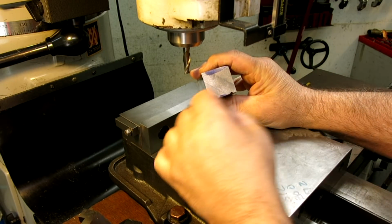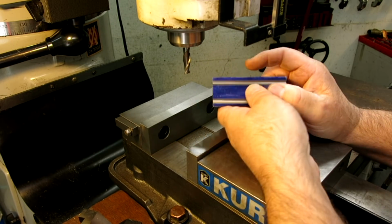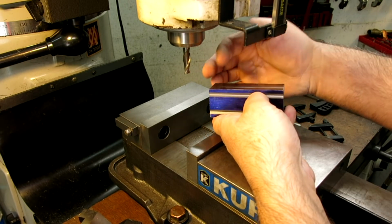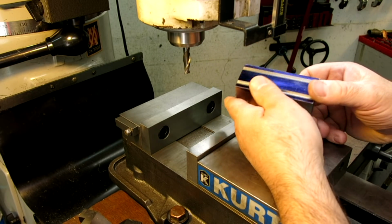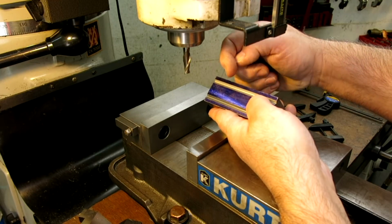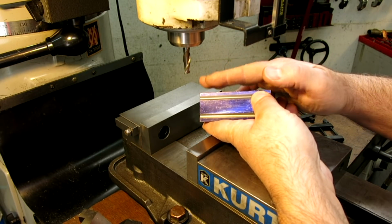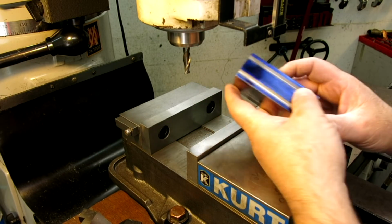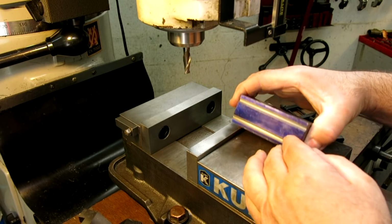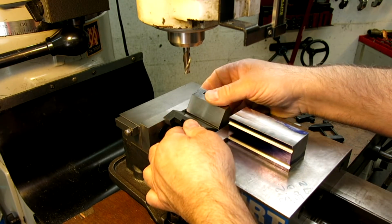All right, so what we're doing now is we're cutting these V-grooves here, and these retain the Platen in the instrument and also allow you to put some accessory pieces on the working side. So what we want to do is we want to actually position these accurately in relation to the edge, and also we want the depth to be correct too. So instead of tipping the head, I despise tipping the head, we're just going to do it in a V-block like this.